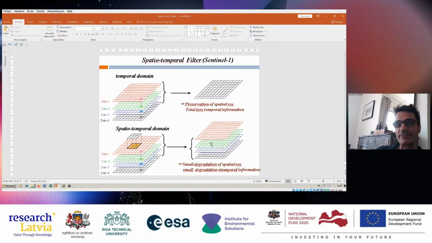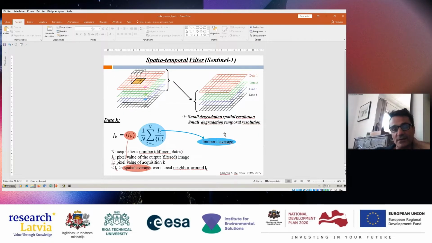So you will keep quite some temporal information, and you will have as many dates of acquisition as you get, but filtered. And this is what is used in the roadmap I gave you.